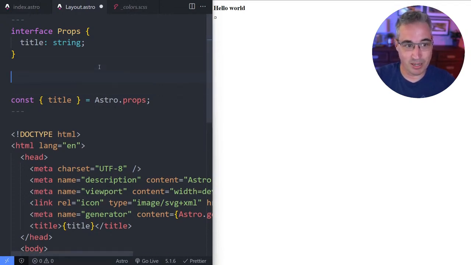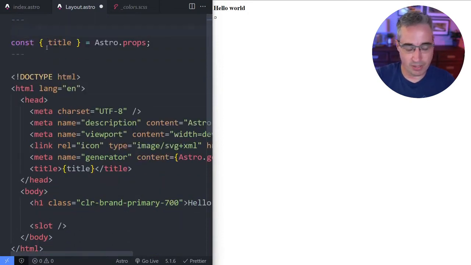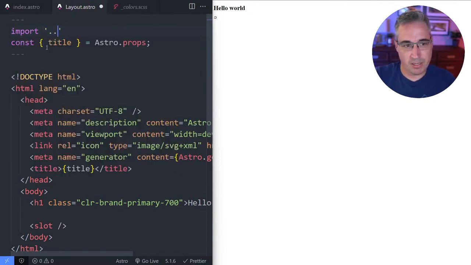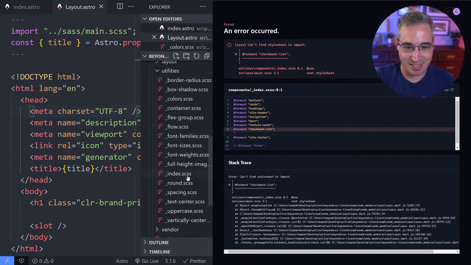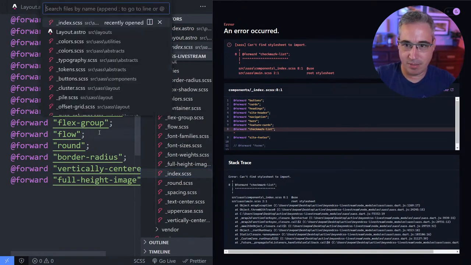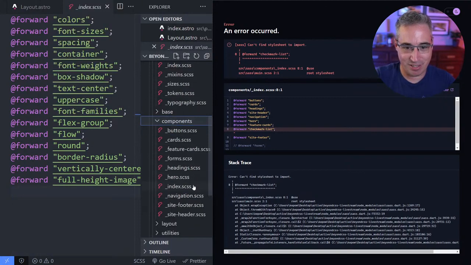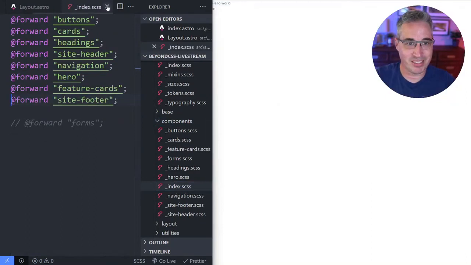So here at the top, all I'm going to do is say import, and it's going to be my Sass and then my main.sass. And that should, forward check mark list. See, it's working now at least. It's because, as I said, I was playing with something ahead of time. Let's just find that in my index. Which one? Components index. Sorry about this, guys. The joy of doing things live when you can't edit them. Index. We'll talk more about what that is in a second. Aha, there we go. So these things are actually working.